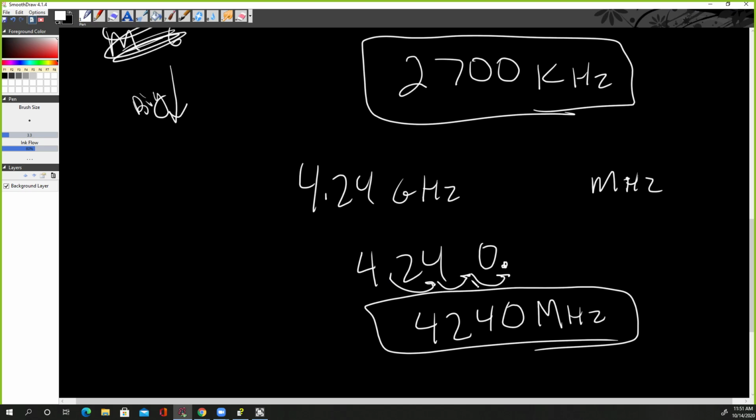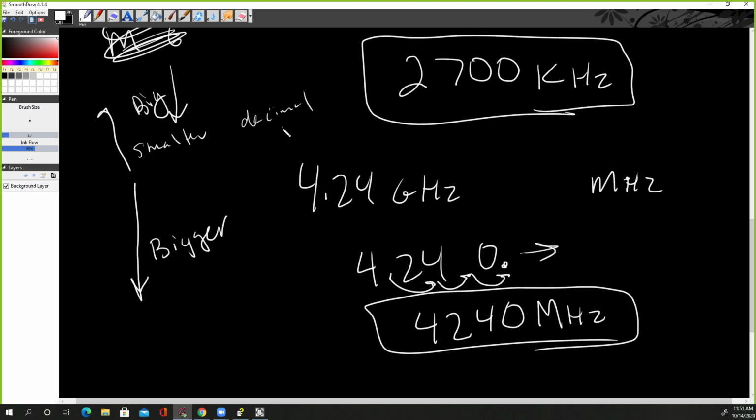So either you're moving the decimal to the right to make the number bigger, or you're moving the decimal to the left to make it smaller. As a reminder, if you go down, you get bigger. If you're going down the chart, you're going bigger, which means you're moving the decimal place to the right. And if you're going up, you're going smaller, and that means the decimal moves left. How much you move just depends on what two spots you're moving between. That's all. Just figure out how many sets of 3s that is, and that's it.